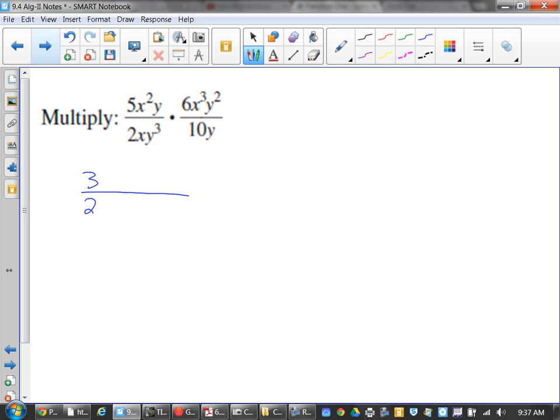All right. Now take care of your variables. In the numerator, you have x squared and x cubed. What does that become? X to the 6? Try again. X to the 5. Good. Y and y squared. Good. And then down here we have x, y to the 4th. All that's left now is to play the game of war. Who wins, a 5 or a 1? 5 still wins. So what's 5 minus 1? 4. So you have 3 over 2, x to the 4th up top. Now who wins, a 4 or a 3? 4. What's 4 minus 3? So the y stays in the denominator. You're done.